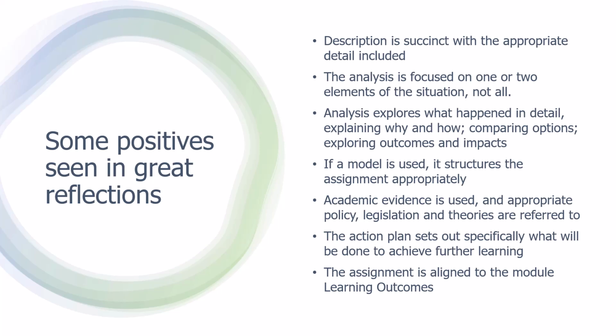The model is used well to structure the assignment, and then academic evidence is used, referring to appropriate research, policy, legislation, etc. An action plan sets out exactly what's going to be done to achieve further learning, maybe in another training course or maybe further reading, for example, and all of the learning outcomes are covered during the assignment.